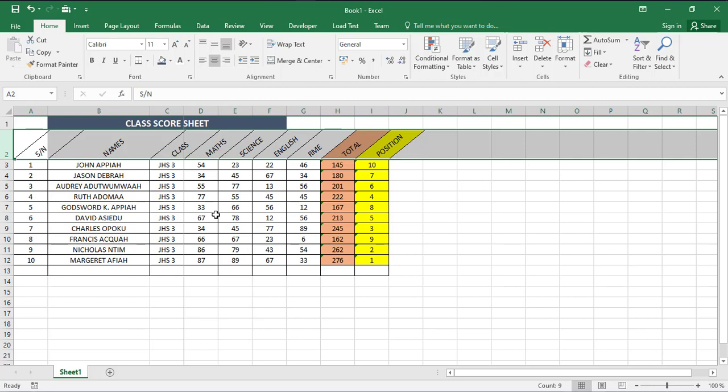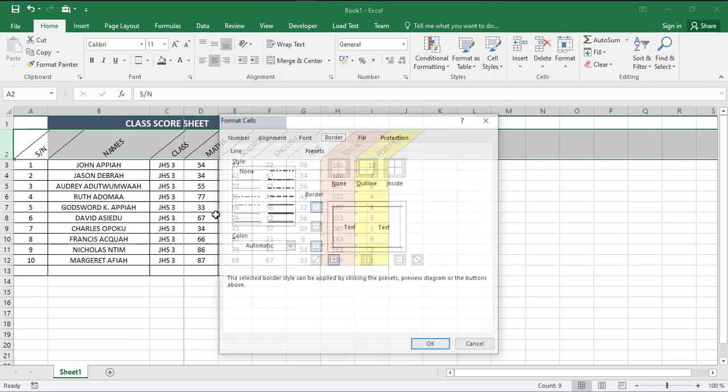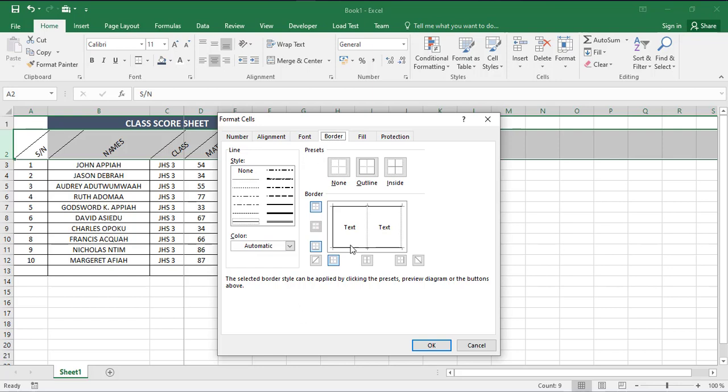But if you want to use the long process, you go to Ctrl+1, then it will open the Format Cells dialog box for you, then you just work on it. But with this one, it gives options. That is, you can select the cell or the line that you want to apply a border to. So you can use the none. For the none, it will erase all the borders. You can use the outline, that is the edges of your sheet or your table. Then the inside, it will only give you the inside of it. So if you want the inside column borders, you can just click on it.